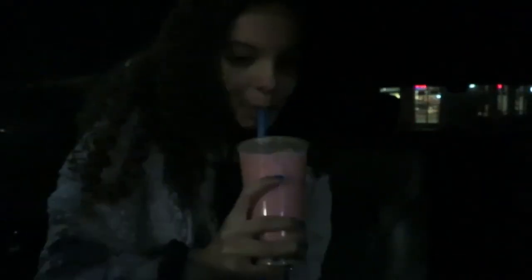And here's this cute little thing. And I got a blue straw. Oh, I poked it on the side. I wanted to get on the lips. It's okay. Remind you guys, I've not had this in like 2 months. God, this is good. Guys, if you've never had boba in your life before, I suggest you go get it. And if you do go and get it, then get this strawberry milk tea with tapioca pearls.